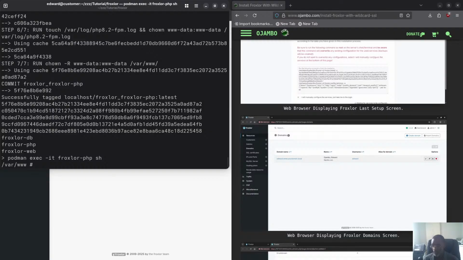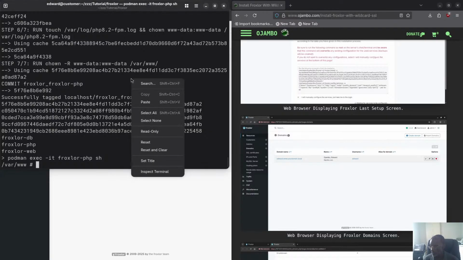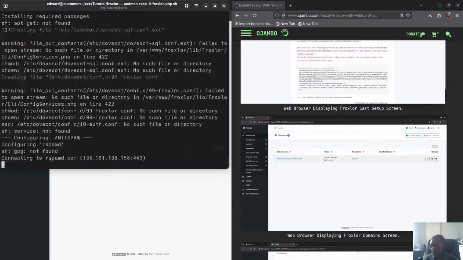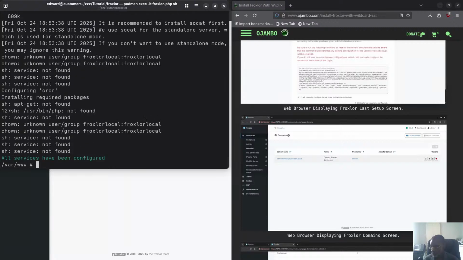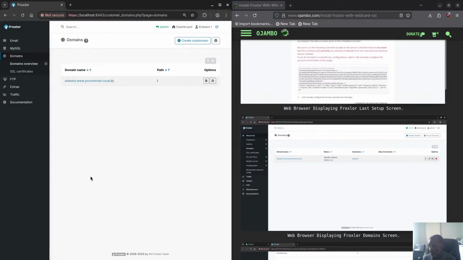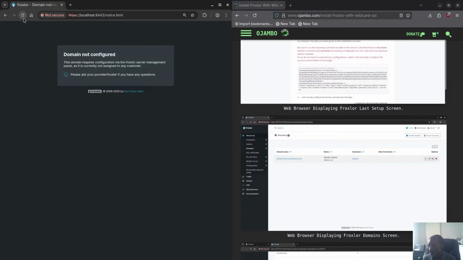Okay, I'm going to run that command. So now that I ran that command, it should give me a refresh. Hopefully it doesn't mess up.